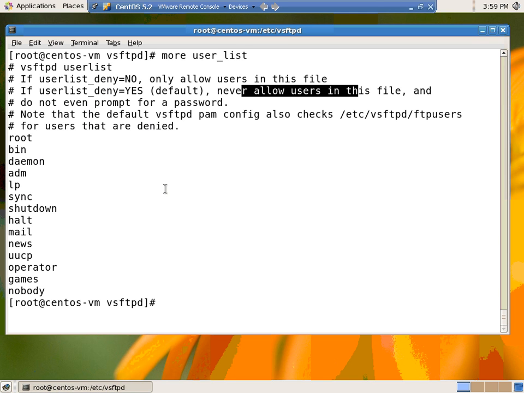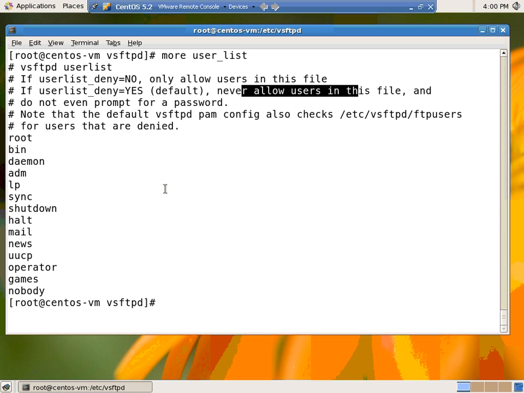The closed way would be, okay, we're going to use a firewall, we're going to close everything up, and if you can prove you have a need to have a port opened, then we'll do it the more secure way. So this file can be used one way or the other. So by default, to CentOS's credit, it's set up from the secure side.